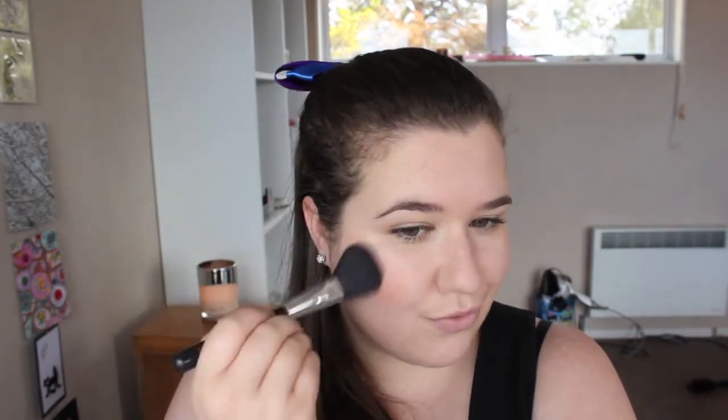I'm going to go in with a blush — this is Dim Infusion from Hourglass and it's a really nice color. I mean, you can wear this at night time too but I just love this color. I'm popping it slightly higher up on my cheek, not so much on the apple, and kind of further back — trying new things with my blush these days. Then just for a little bit of highlight I'm going to go in with the Too Faced Candlelight powder, just because it's not super glittery or disco ball — it just lightens things up a bit.